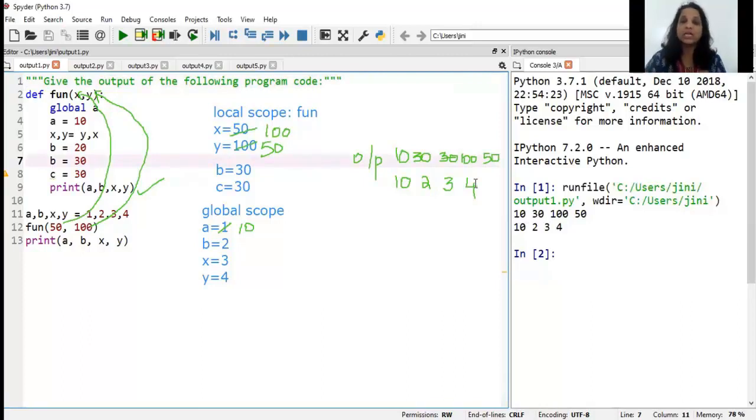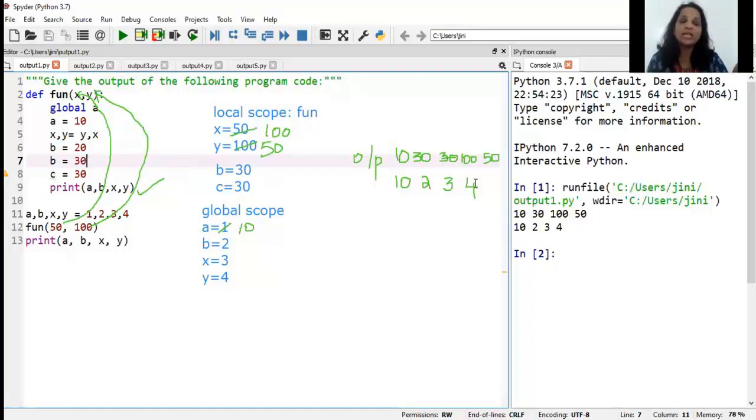So is that clear? So the important thing I want to put into your mind here is you had A, you had B, you had X, and you had Y in the global scope. So that was in memory in the global scope. In the function, you had B, you had X, you had Y. That was the function scope. But A was common to both the function's local scope as well as the global scope because the function did not create a variable called A within it.